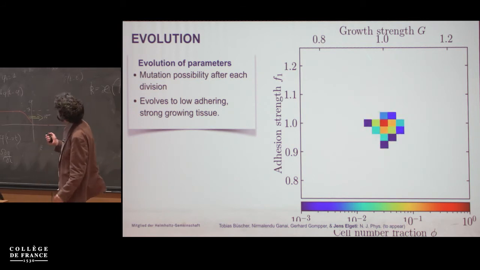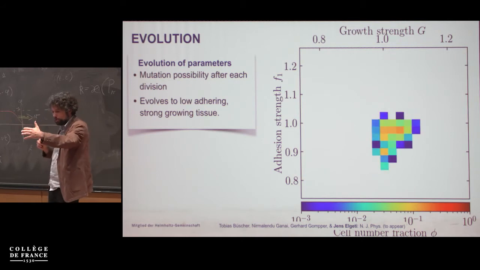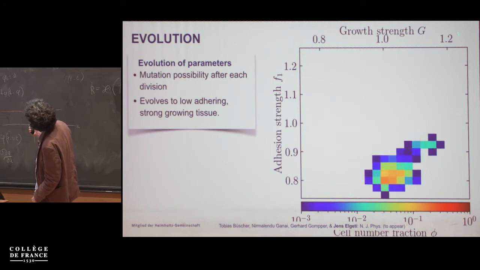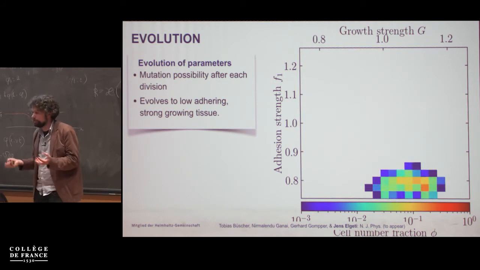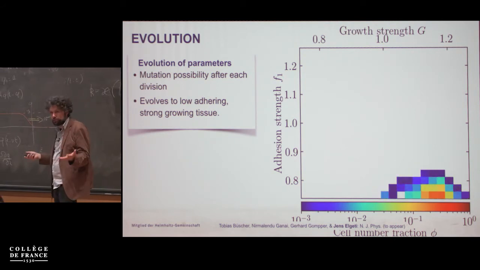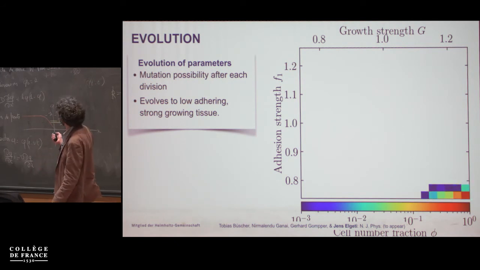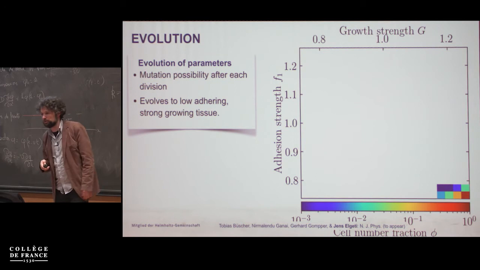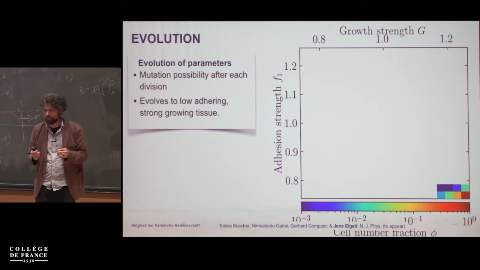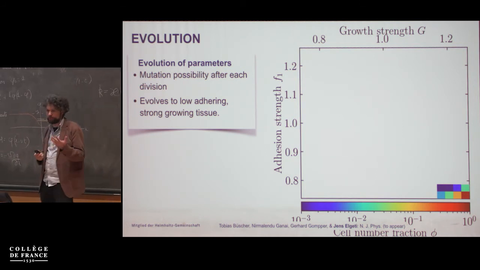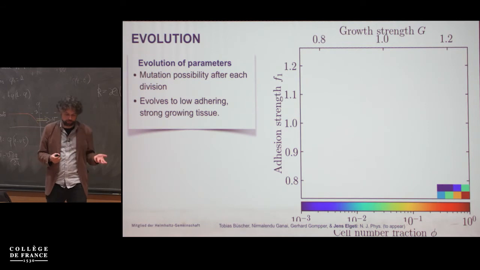And you see that the population, well, first, of course, it spreads out due to the noise we just learned about. But quickly, these cells with low adhesion and strong growth are at an advantage, and you get classical evolution. The stronger phenotype outcompetes the weaker phenotype, and at the end of the simulation, all cells inside the box are of the strongest phenotype here at the bottom right corner. Strong growth, low adhesion. Now, this is quite boring, right? You just get what you sort of expected. The higher homeostatic pressure wins.